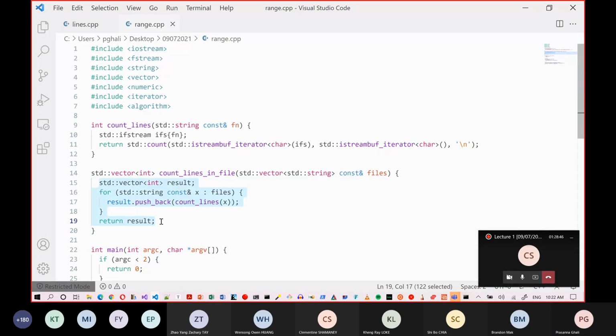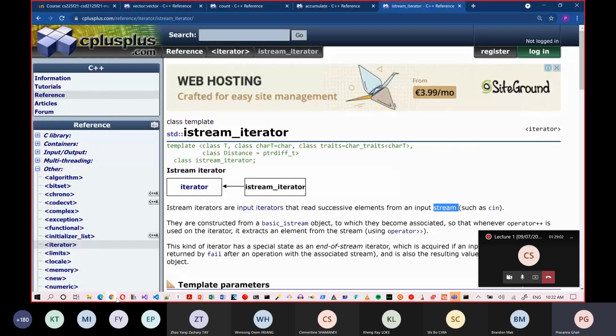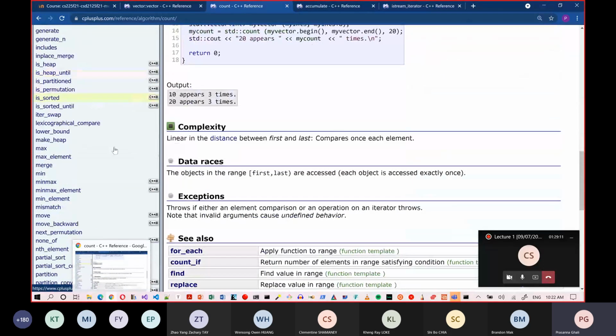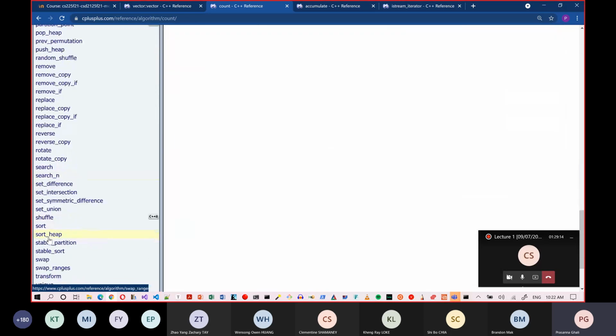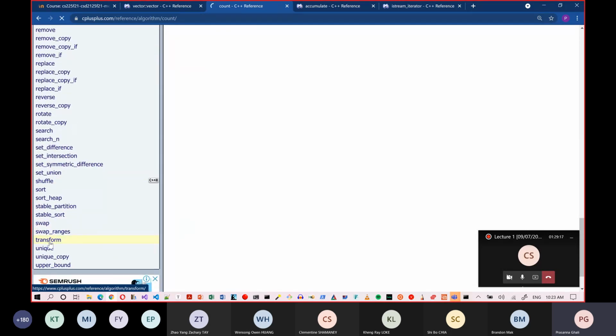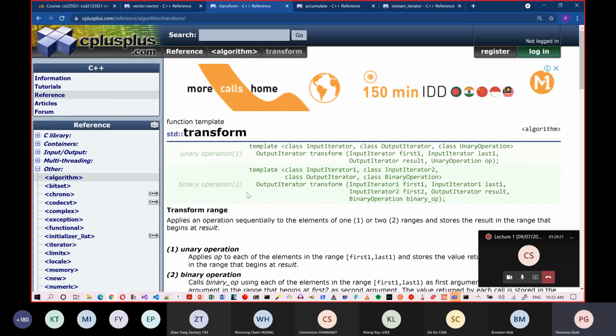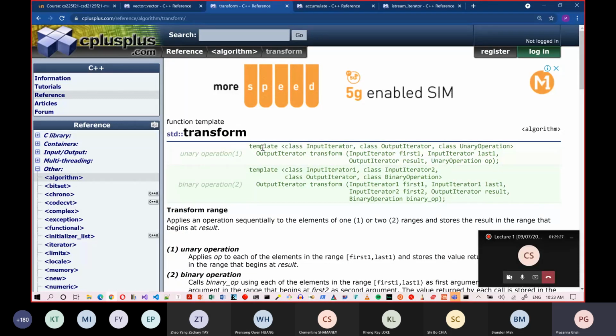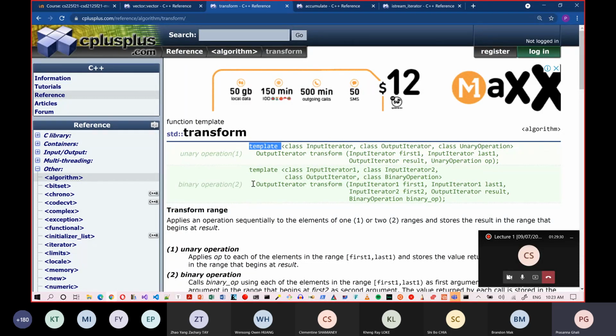Like I said, we know what to do with one particular file. Now I have a whole bunch of files. Anytime you have the same thing to be repeated over and over again, which is fairly common in data science, fairly common in actually a lot of different activities, we have exactly the solution for that particular thing, and that is called transform. So in other words, transform is one of the most useful things in C++, right? Why? Because I know how to do stuff on one thing, but I have to do that same thing on many things. Well, this guy is exactly what you need, all right?